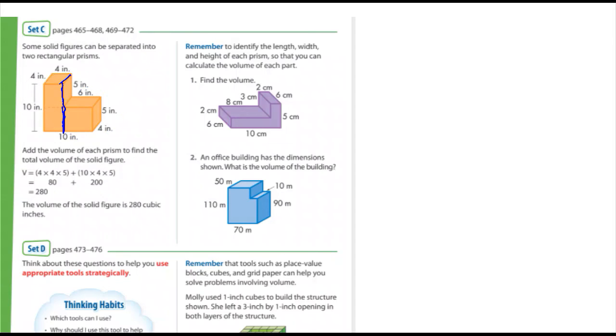Looking at number one here, you could divide it this way so this is all one piece, and then you would just figure out the volume for that smaller top piece. But you could also just extend that top piece down the full length this way, so this would be one piece. It's up to you however you want to do it.